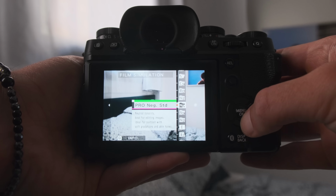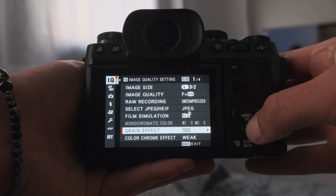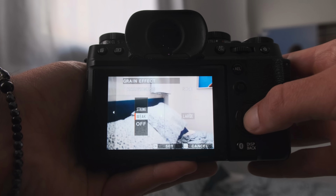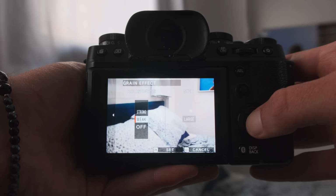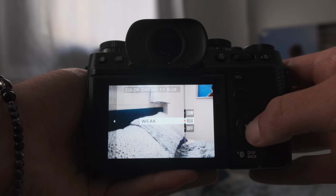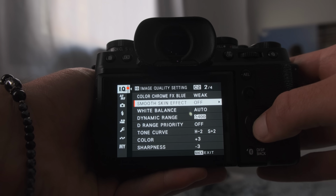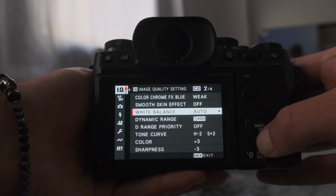Let's start with the film simulation, and of course it's Nostalgic Negative. Monochromatic color is not applicable because it's not black and white. Grain effect, weak, large. Color Chrome effect, weak. Color Chrome FX Blue, weak. Smooth skin effect, off. Now, white balance, I am not touching the white balance at all.